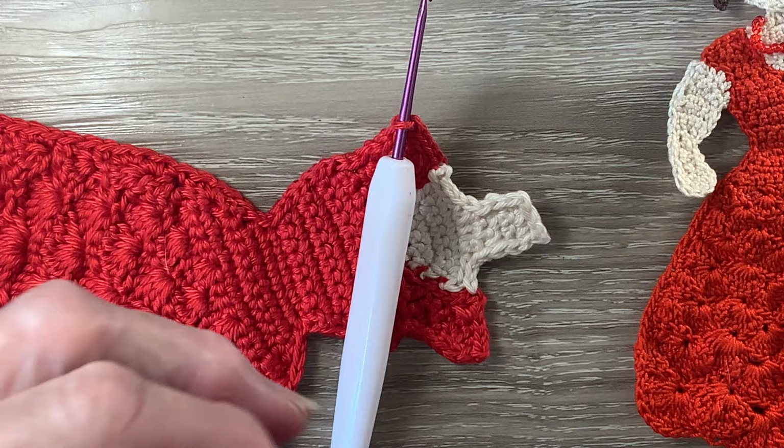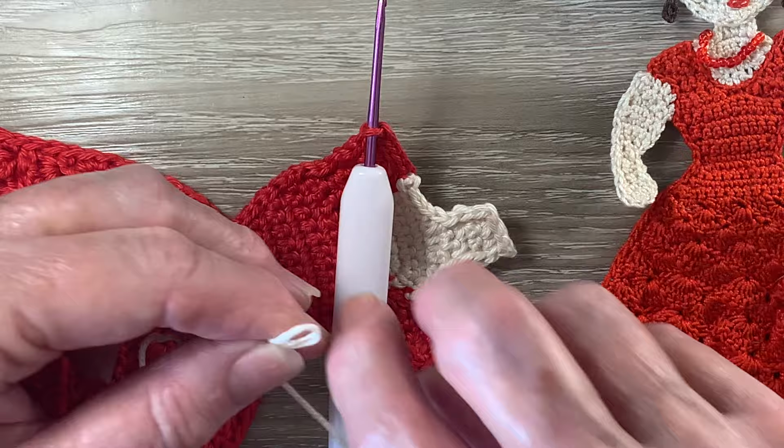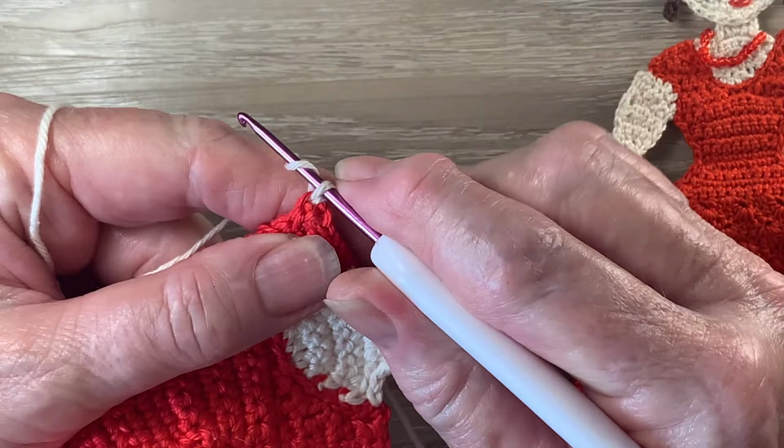Now we just need to go around the arm, but it will depend what weight yarn you're using as to how much you will need. I'd rather leave too much than too little. So we leave that on the first, on that side. You could work over it for one stitch if you'd like, just to secure it.